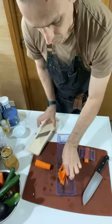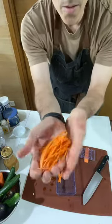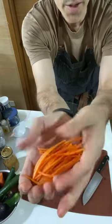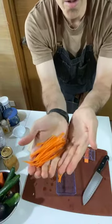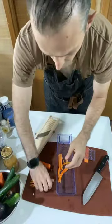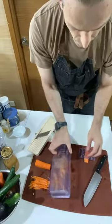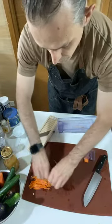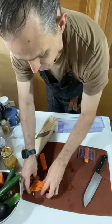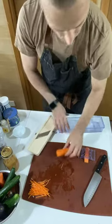Okay, now we got beautiful matchsticks. Okay, so put this here. I'm not gonna use this one anymore.